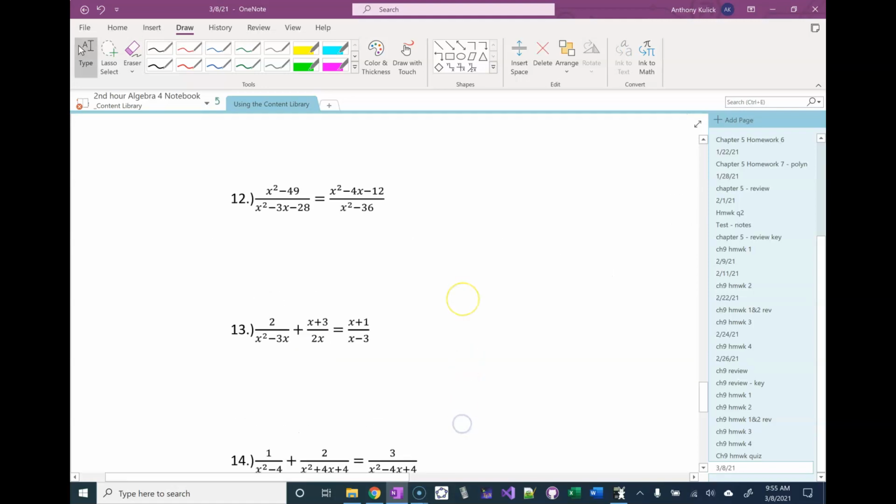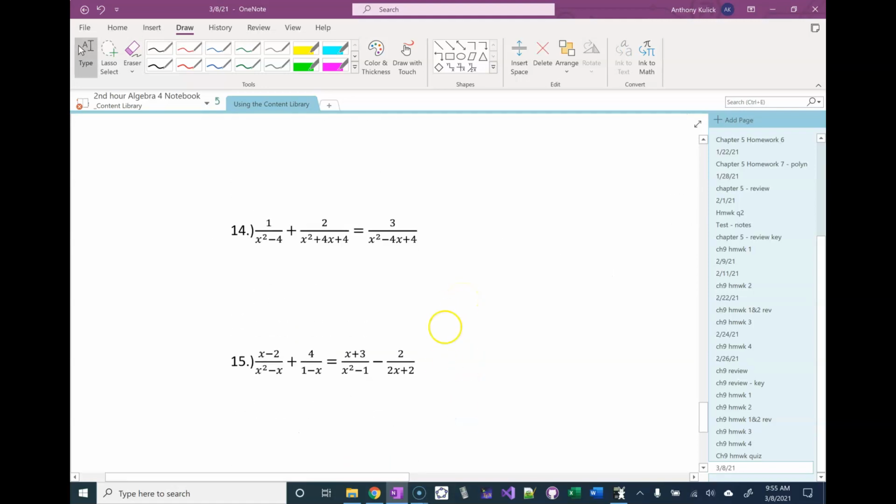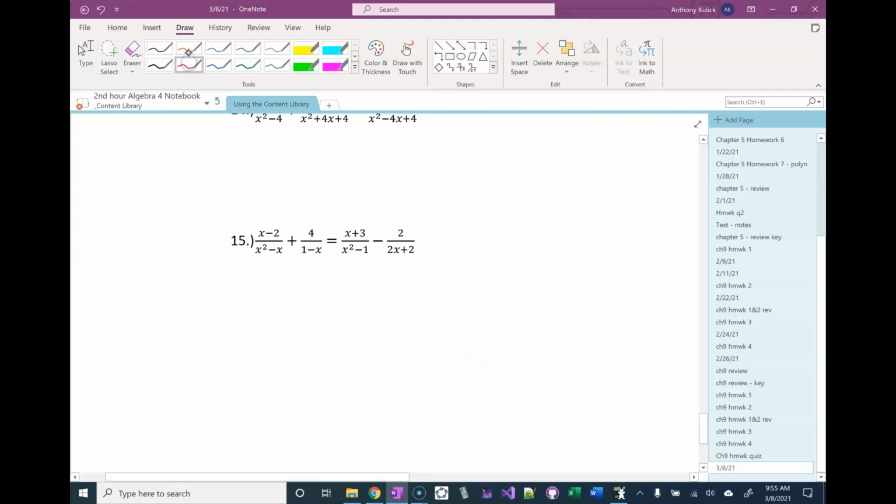So this is a solving problem. Clearly not a proportion since I have addition or subtraction going on either side of the equal sign, right? So I'm going to be clearing fractions, so I'll just begin by factoring. So the first denominator, I notice there's a greatest common factor of x. On the second fraction, 1 minus x. I already have an x minus 1 in the first fraction. So those are pretty close together, right?